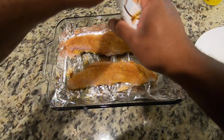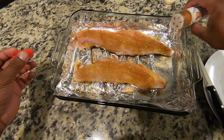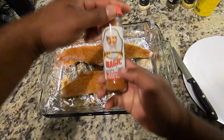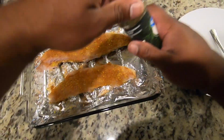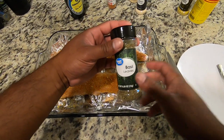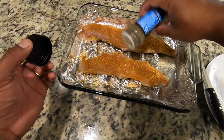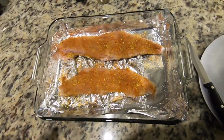All right. Now let's try our magic seasoning blends. There's some salt on it already, so don't put too much. That's really good for blackening redfish too. Anyway, go ahead and basil. Don't put too much. Basil might overpower a little bit, so I just put enough to give a little smell. But a little bit of smell makes a whole difference on the redfish on the half shell.